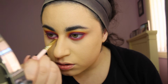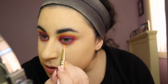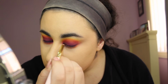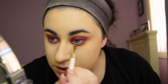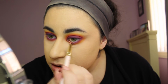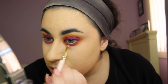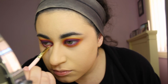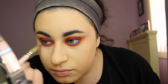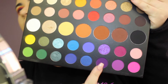I will be going into purple. Put it underneath where I just put the orange. My eyes are just popping at the moment because of these darker shades, especially that purple. And next I'll be taking Love That, where is it, there?